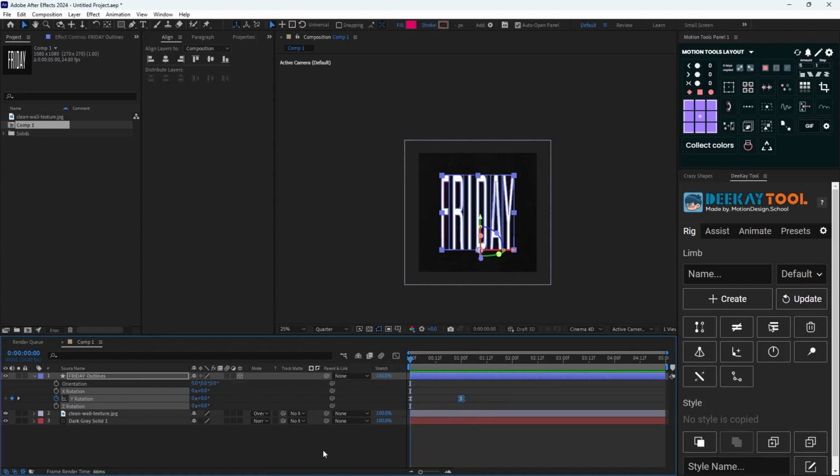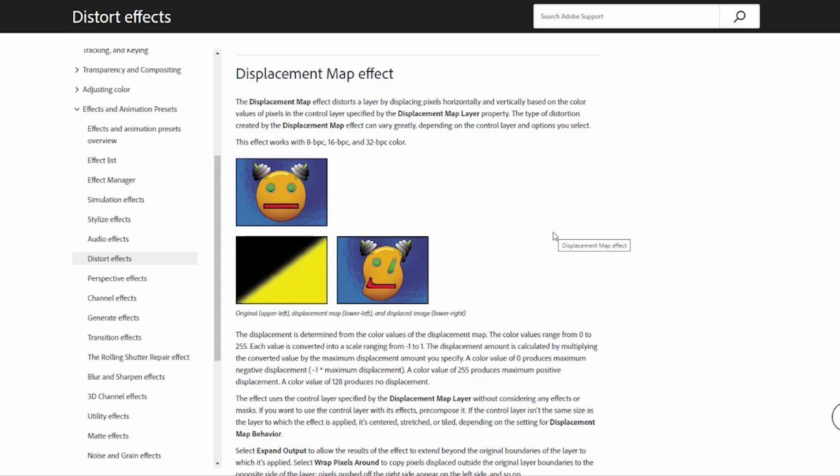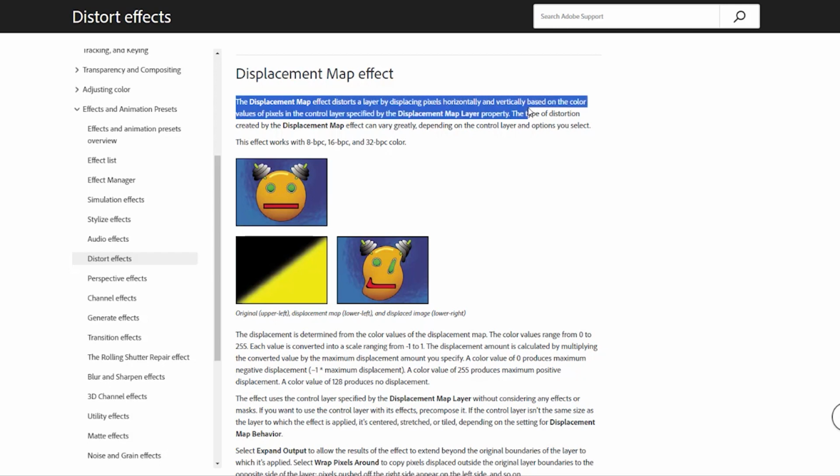Good. Now that we have this animation, it is time to add the twist effect to it. Now, before we get to the time displacement effect, first you need to know about the displacement map effect. According to help.adobe, the displacement map effect distorts a layer by displacing pixels horizontally and vertically based on the color values of pixels in the controller layer specified by the displacement map property.